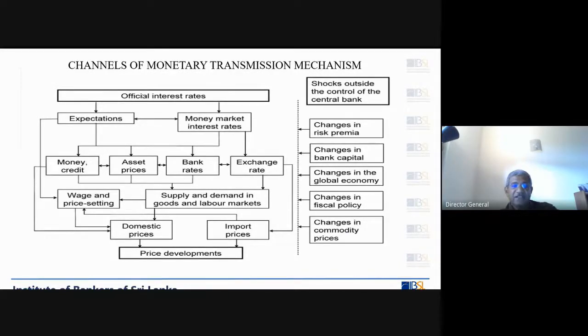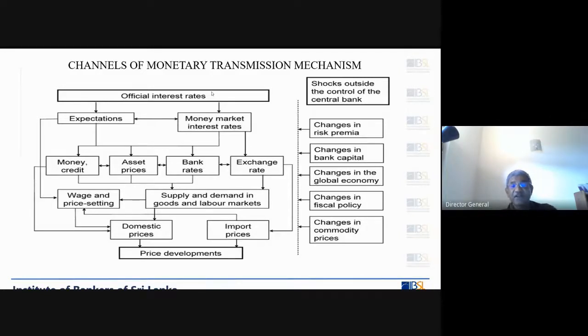when the central bank does this expecting any of these channels to work and the transmission to flow through any of these channels, at different degrees, finally influencing the price level and output level, there can be so many constraints like this which will not support the central bank to achieve its objectives. What are those? Changes in risk premium. When the interest rates are lowered, due to changes in the risk premium, it may not happen. Because we know the market interest rate is a combination of cost of funds and also the risk premium.